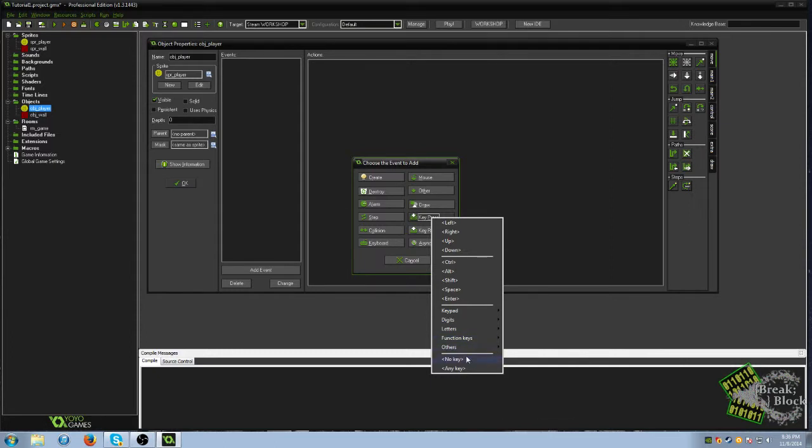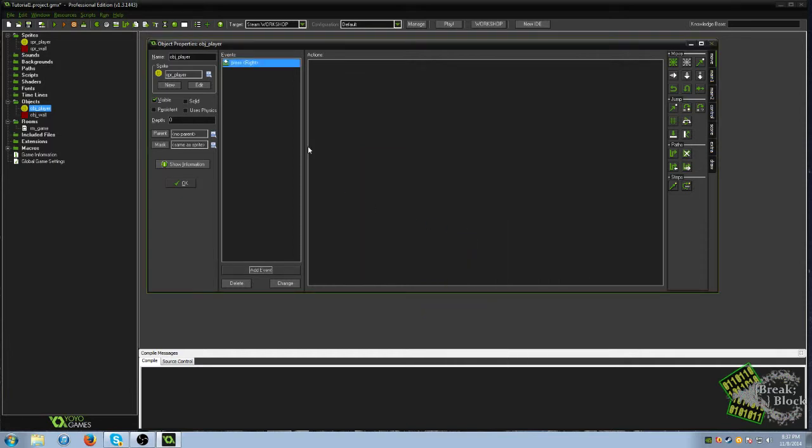And then you can even program if no key is pressed or if any key is pressed. So those are a few things that you can do with that. We're going to go ahead and use our right arrow key. So we're going to hit right. And you can see over on the event tab now, it has added the press right event. And when you mouse over it, it says key press event for right key.